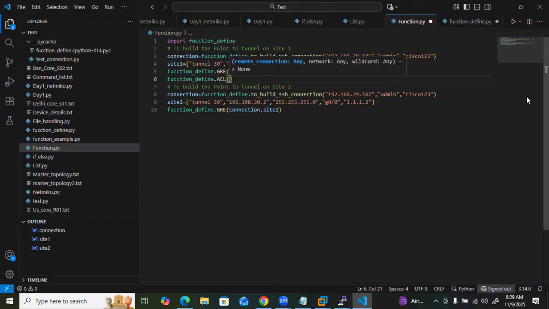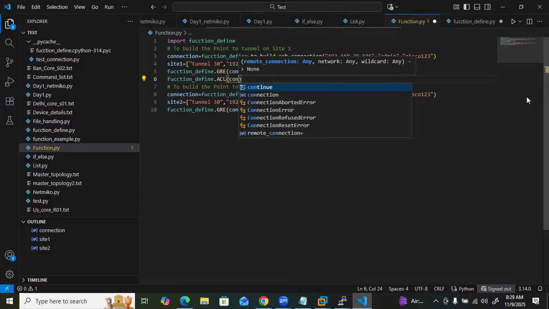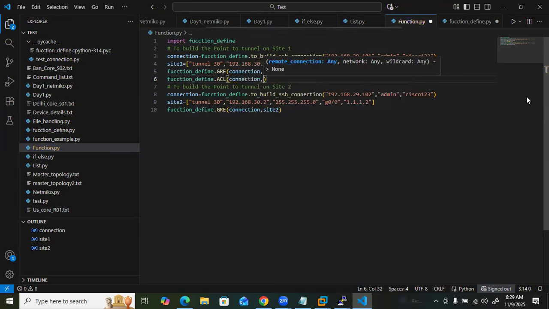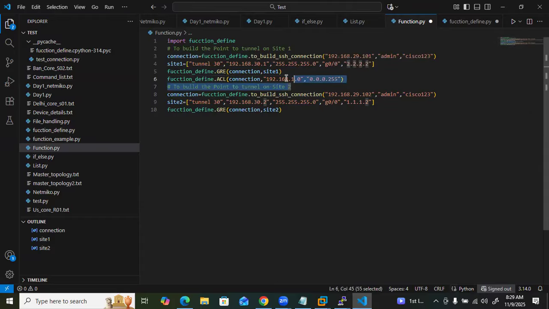There is a connection, and then after that network. What is the network I'm going to pass? 192.168.1.0, and then the wildcard mask. What is the wildcard mask I'm passing there, guys? 0.0.0.255. Same.